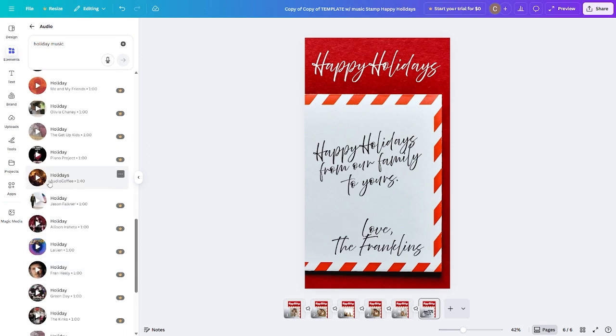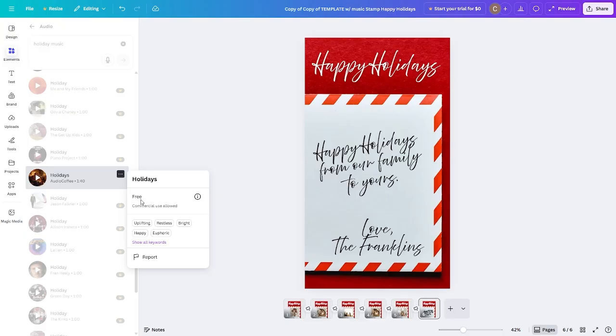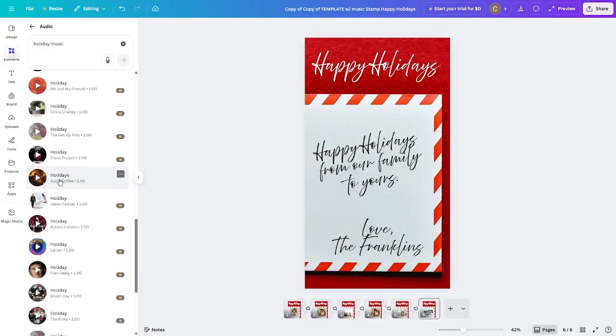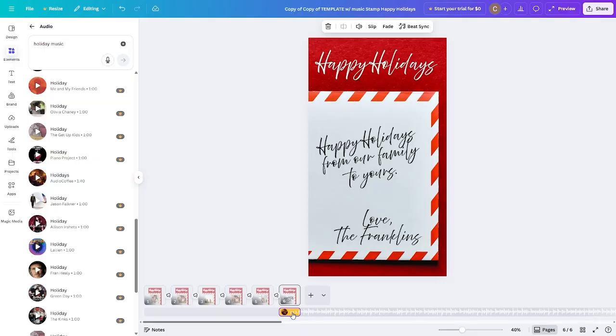So I'm going to call that out. But you will see in this particular case, I found one. You see it does not have a crown. It is a free element. If you want to verify that it's a free version, you can just go here and you'll see free. So what I want to do is click on this and hold. Basically you're going to click and it will bring it over.